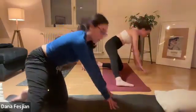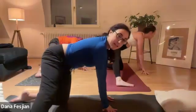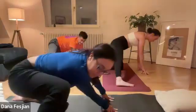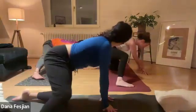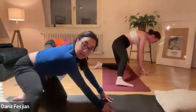Hands can be on blocks if you have them. Good job, Flora. And then from here, you'll just take circles with your hips again. Circling to the right. Bringing mobility into the hips. You can bend into that right knee as you go to the right.